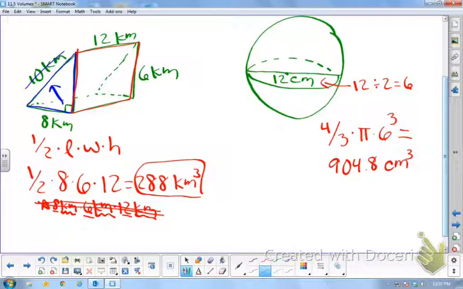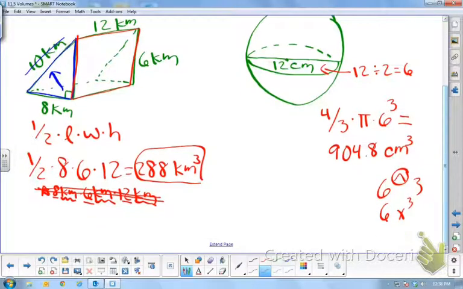Okay, so it paused for a second. I'm not sure exactly what I said before it paused, so I may be repeating some. So in our calculator, to get 6 to the third, we have a couple of options. Some calculators have this caret symbol that you have to plug in. Some calculators just have an x cubed. And some calculators have an x to the y button that you'd have to hit. So there's a couple of options. It depends on what calculator you're using.